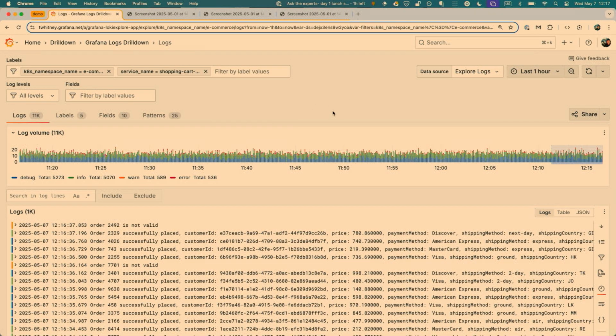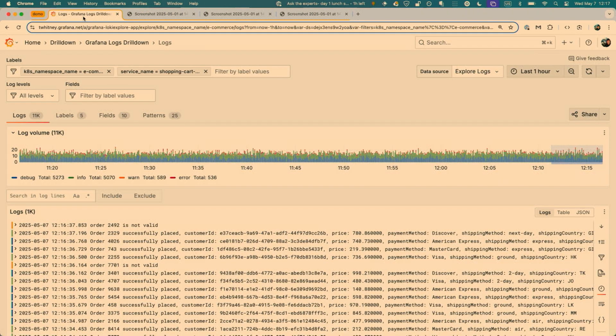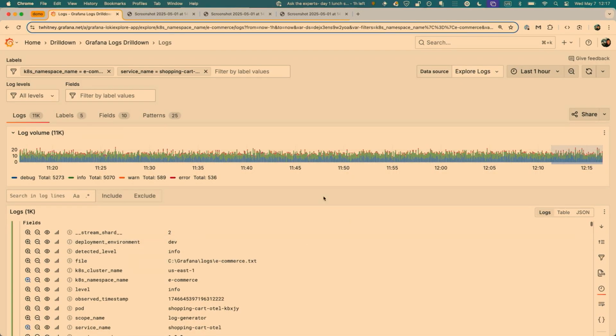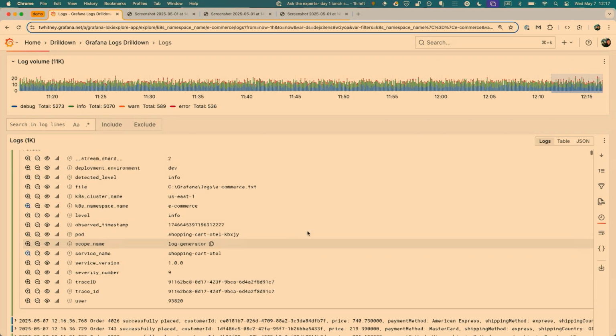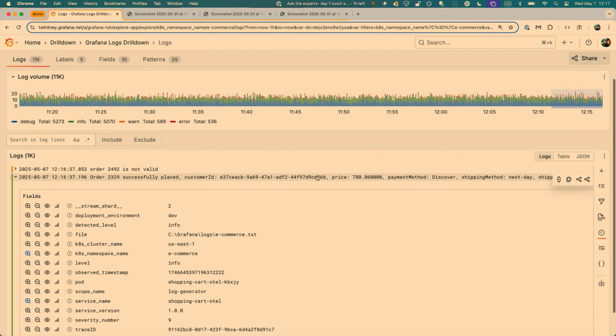So how many of you in the audience are Java devs? Anyone? All right. That was me a few years ago. So you might recognize this sort of logging pattern. That's how we used to log before we had structure in our logging framework. And so that's how this app is instrumented right here. And so when I click on a line, you can see that there is some metadata, mostly coming from our environment and stuff like that, but there's nothing specific to that line itself.